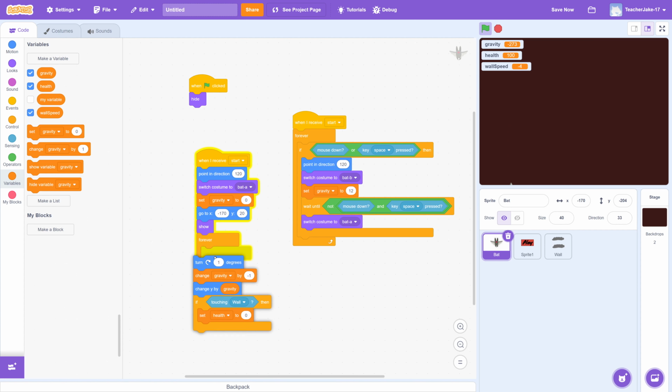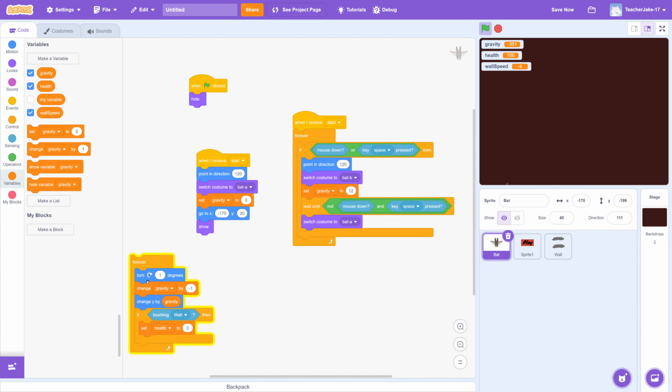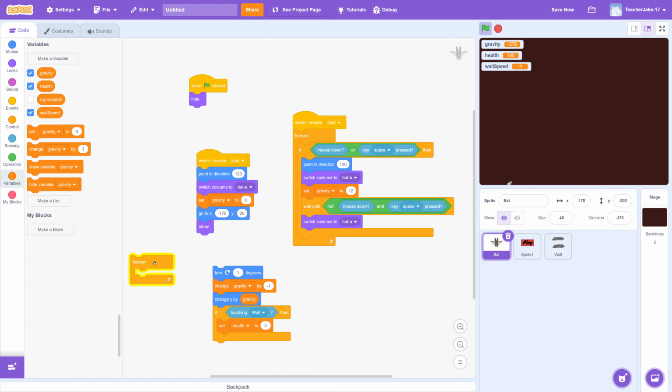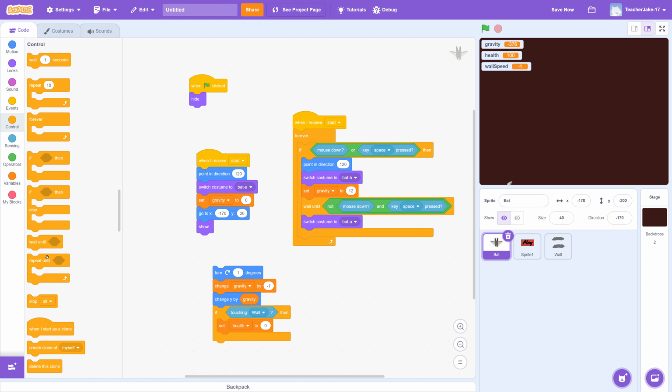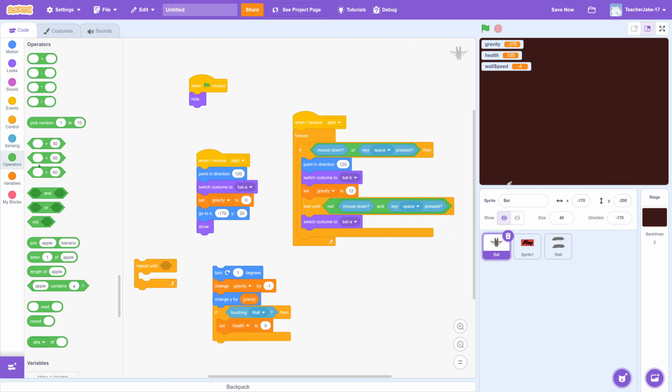And now instead of being in a forever loop here, I kind of wanted this to just run until my health equals 0. So I'm actually going to say, under control, repeat until, operators will say equals.